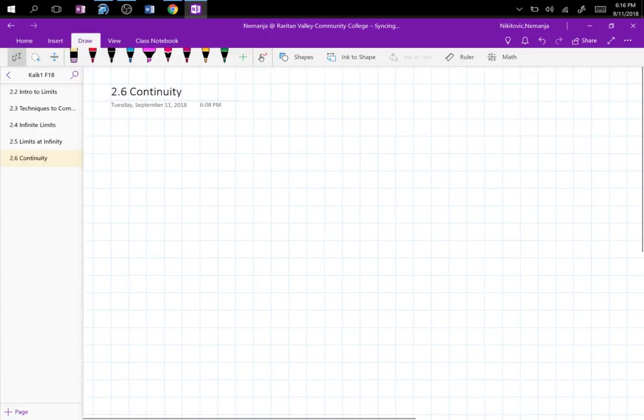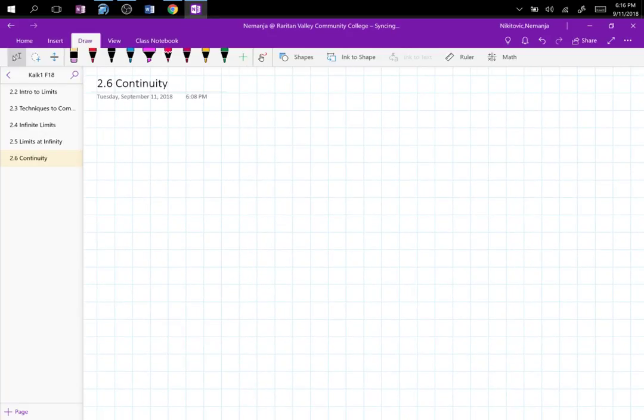So, the first order of business is to beat down this notion that if you can draw a function in one continuous stroke, it's continuous. There's actually more to that story. But in some essence, yeah, that's true.